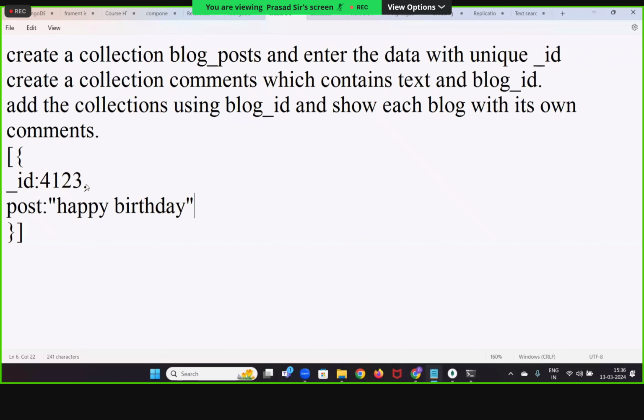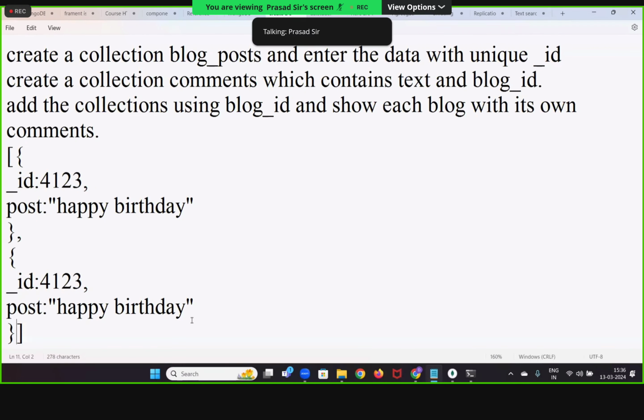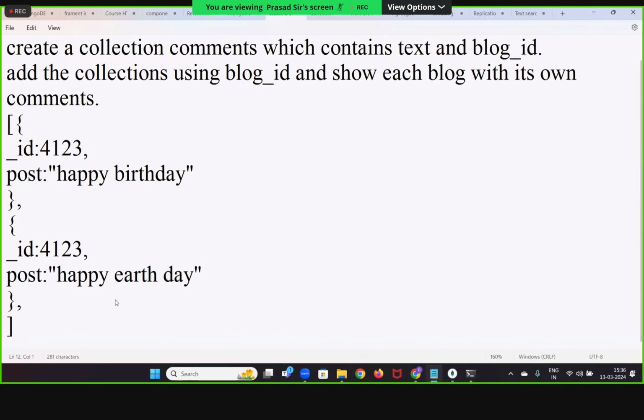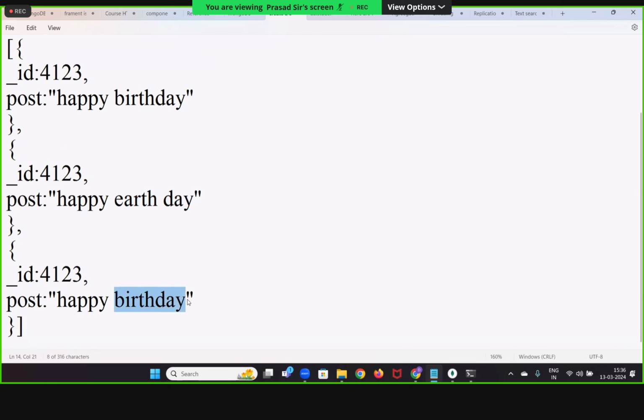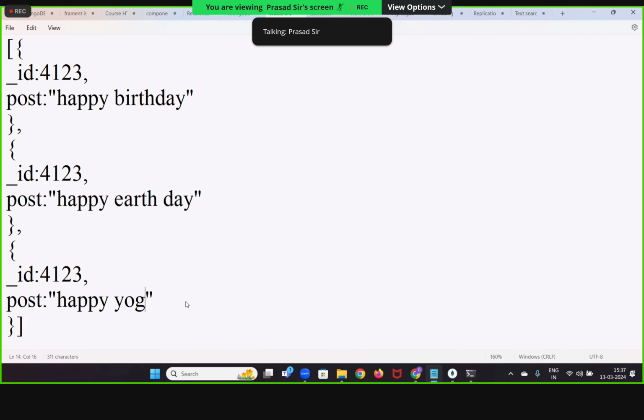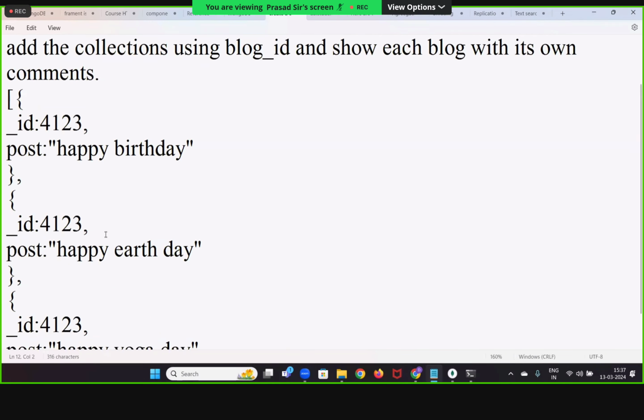Then again, happy Earth Day or something, whatever. These are three values. Here I will write 4124, 4125. These are three blog posts. Someone posted these three things on their social media. Now I want one collection to store these three documents.